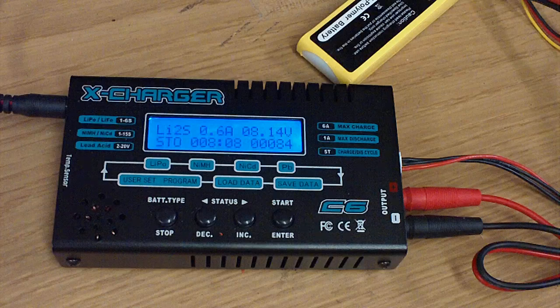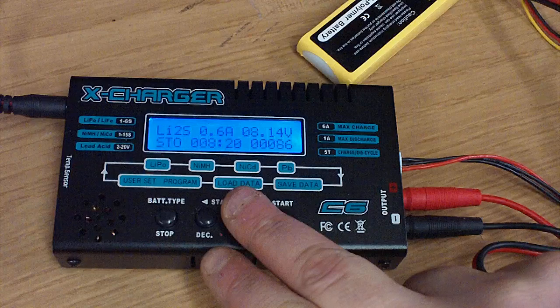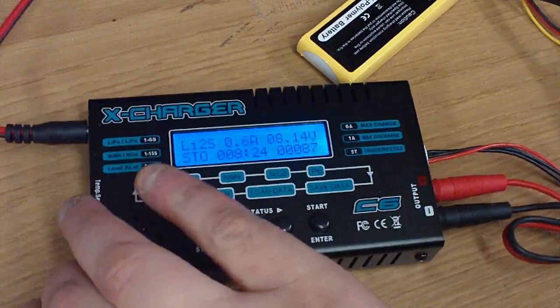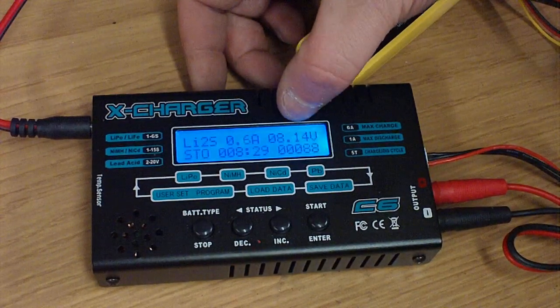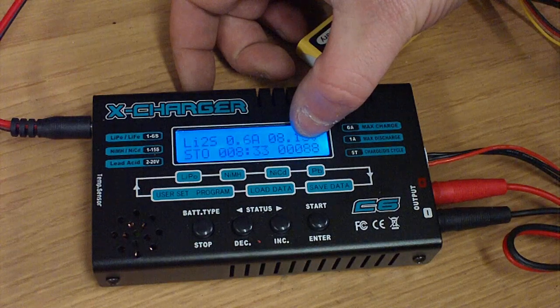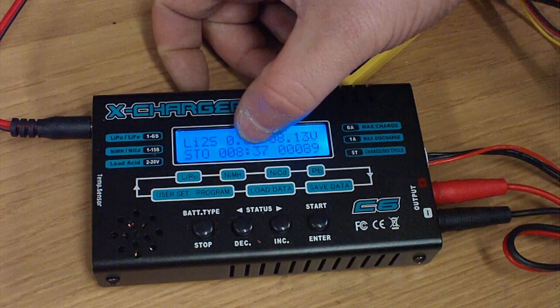They don't include the temperature sensor and I have no real experience with it. I'm actually not really sure where to buy one — I didn't look too closely on Value Hobby and didn't run across it when searching around their stuff. But for the most part, this can tell you a pretty good amount of information. Even though we're in the discharge cycle, this is pretty much the same as the charge cycle. It'll tell you the amp rate and the voltage.